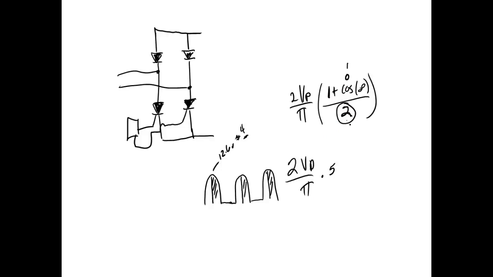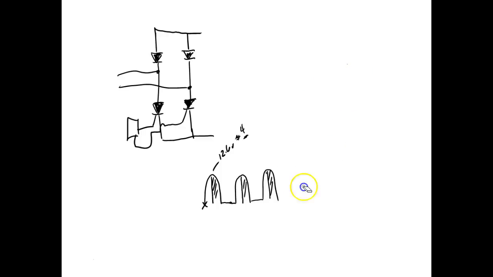Okay, I need to look at that. It looks like half wave, that should be wrong, because that's still not right. Because if I fired it right here, then we would get V peak over pi. But if that would be 1 plus 1 is 2, that's going to be 2 V peak over pi, that's full wave. So I'll go back and look at that. It's not on the test, but I would like for y'all to have the right formula in case you run into these things out in the field.